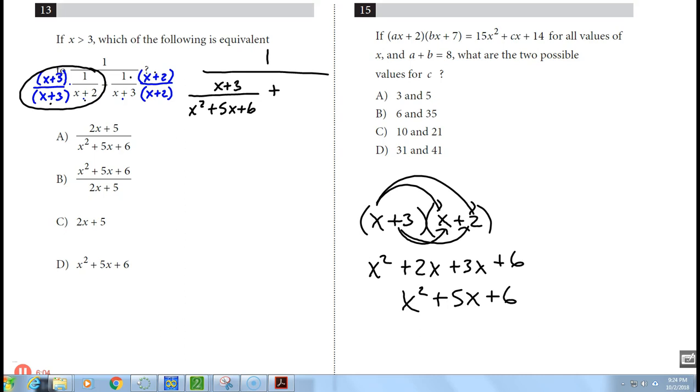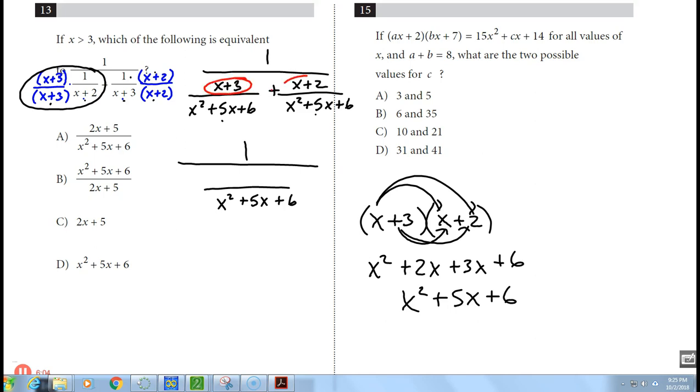The top is 1 times x plus 2. And the bottom is those two times each other again, so I can kind of copy that. And then I have to be careful that when I move down, the top's still 1. Now I notice I have two fractions with the same bottom number. So I know when I add them together, the bottom number is not going to change. And the top I have to actually put together. So I have x plus 3 added to x plus 2. Well, that's 2x plus 5.